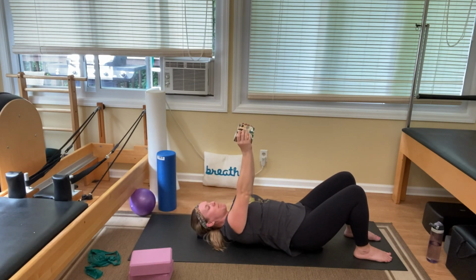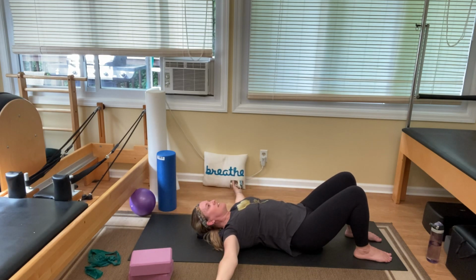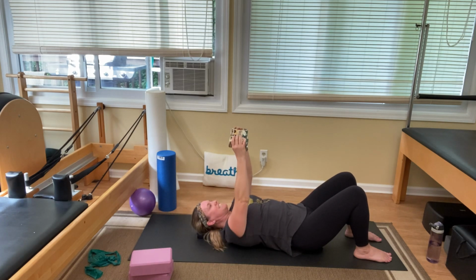Arms up towards the ceiling, palms facing each other, with or without weights, your choice. Open your arms out to the side, keeping the elbows long, and then bring them back up. They may not hit the floor, and that's okay. Just observe where your arms are. It's your body. See where it goes, where it doesn't, where it feels tight and what's easy.